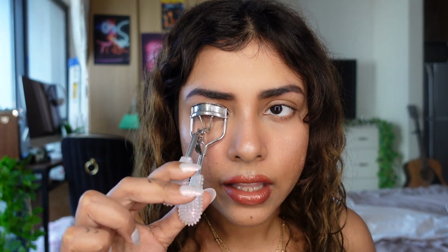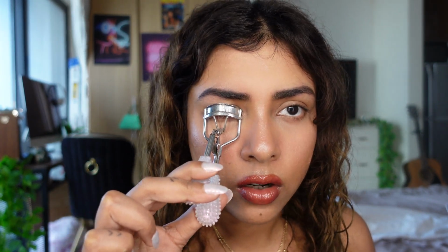There are two lengths here, short and medium. I'll do the medium ones at the end and the short ones maybe in the center because I want the cat eye effect. I'm gonna try and make do with these tweezers and apply the lashes in clusters. Before I start anything, I'm gonna curl my lashes because I feel like my lashes are really straight. So I'm just gonna use my lash curler and make sure they're quite lifted.